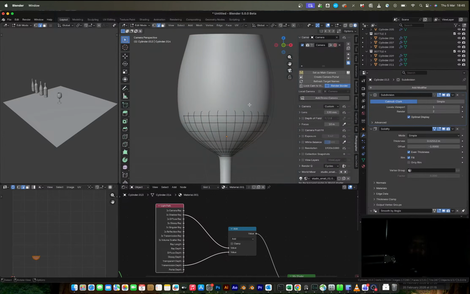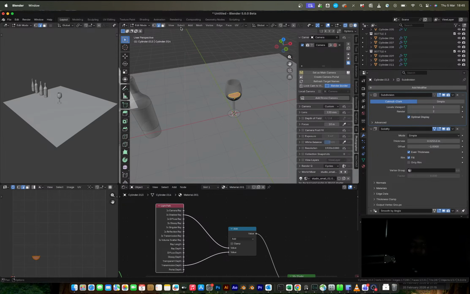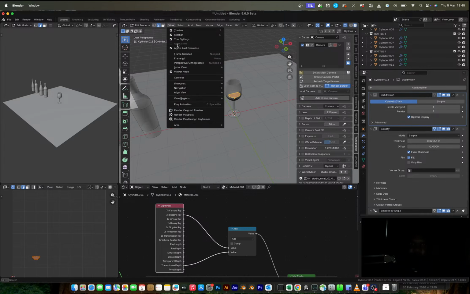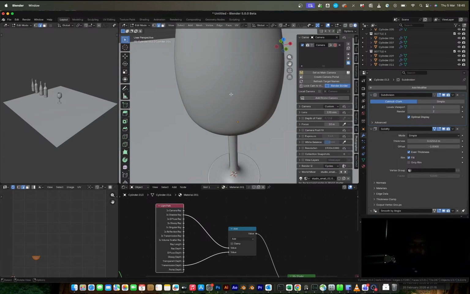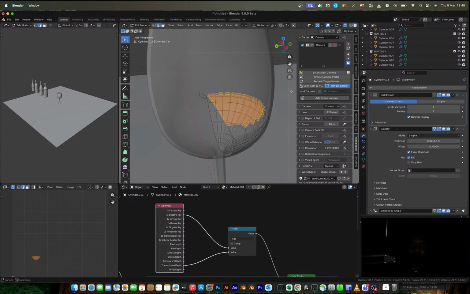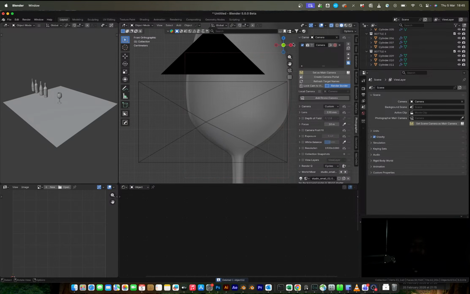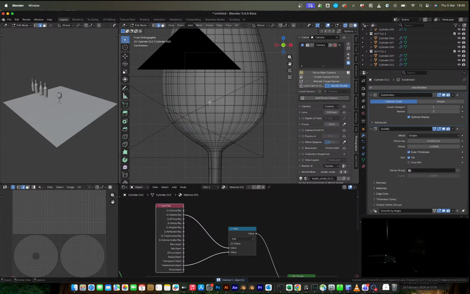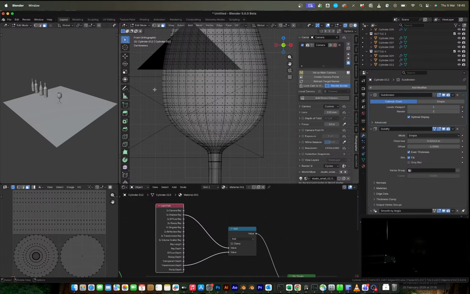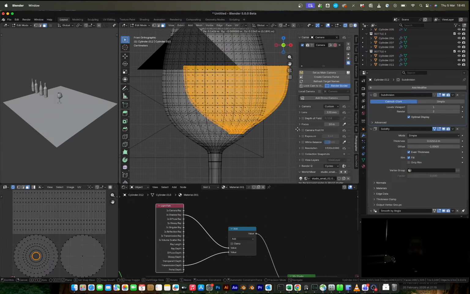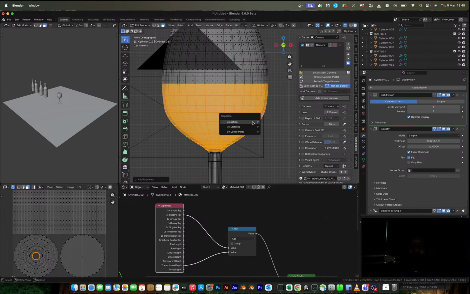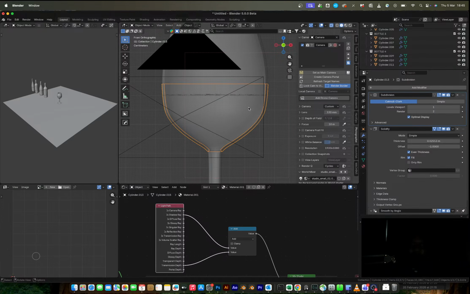I'm going to come right here. I'm going to frame selected. And then, ooh, what's going on? Nope, this is not what I'm looking for. This is right here. Shift D, P, separate that selection.